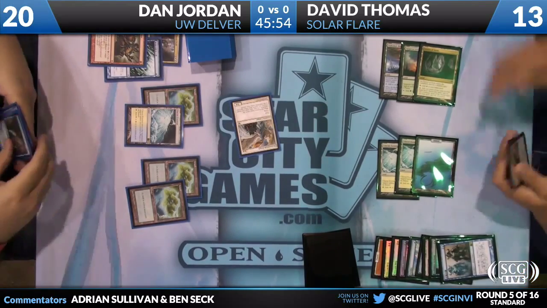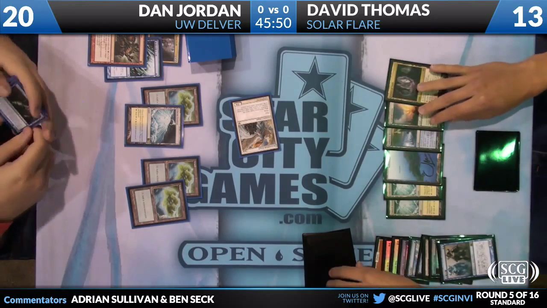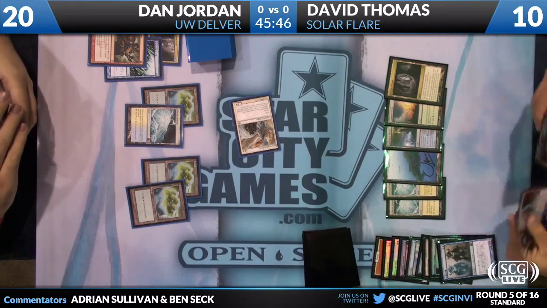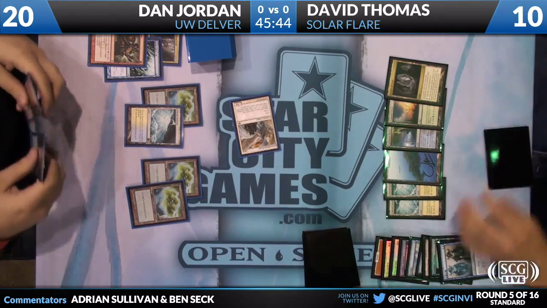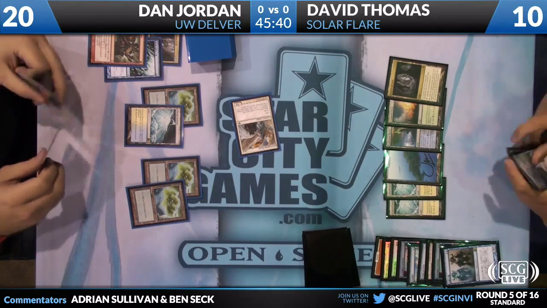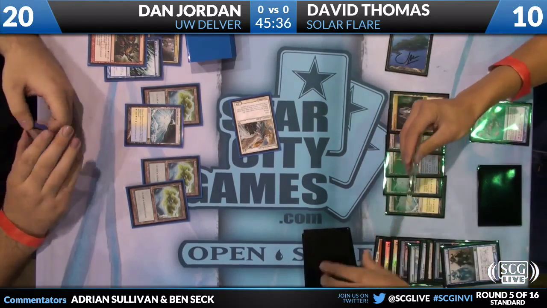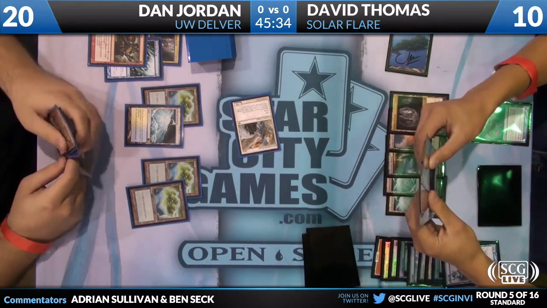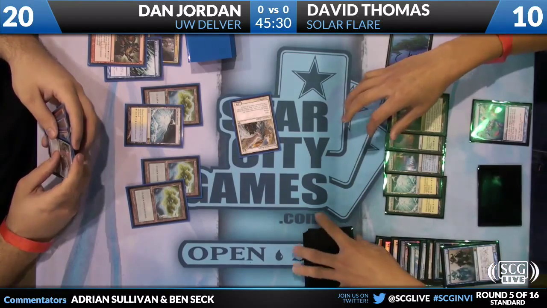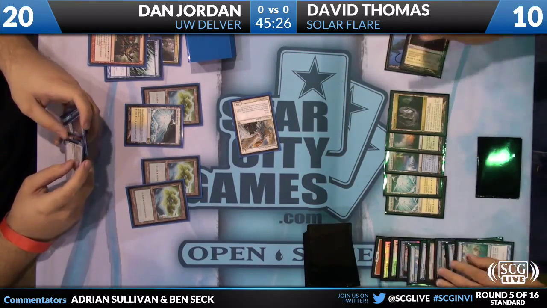Takes 2 and then he attacks, putting Dave down to 10, I think, unless he's already... yep, down to 10. Now let's pretend that David Thomas does the same thing. What can happen is Dan Jordan can go through the same sequence of plays, but throw in a Snapcaster to make it happen. Yeah. That would represent 6 damage between the Vapor Snag, the Restoration Angel, and the Snapcaster. Yeah, David Thomas is not really in a great position, I think.